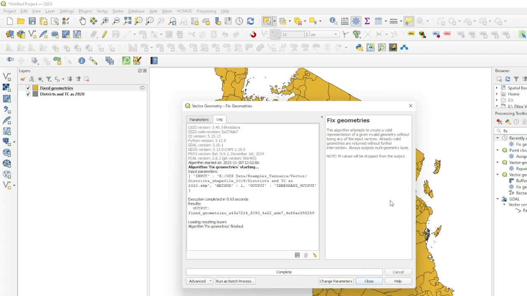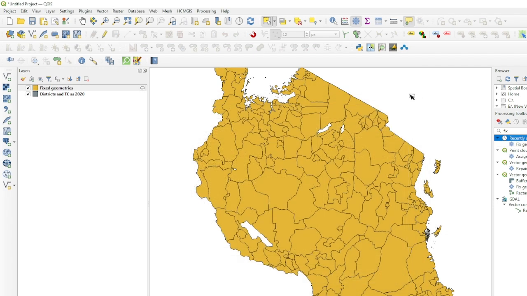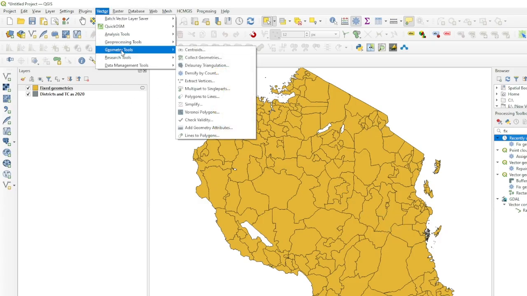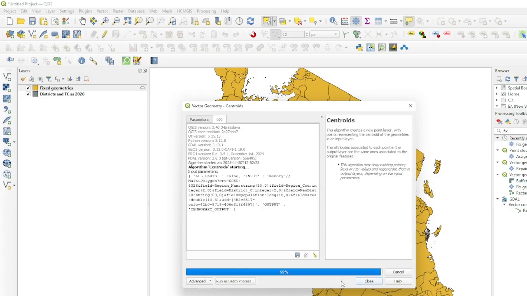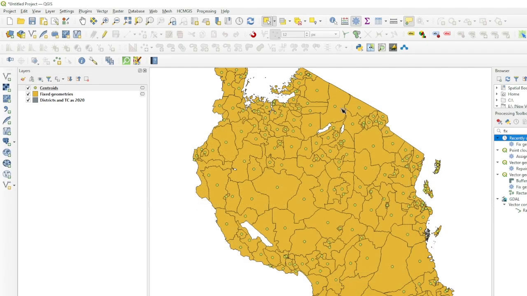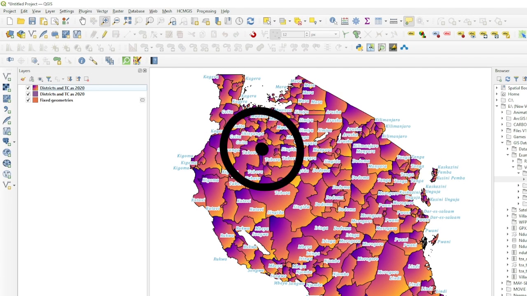Just run, off you go. Your features have been fixed. If you rerun the previous operations, for instance running the centroids using the fixed geometries, it works.